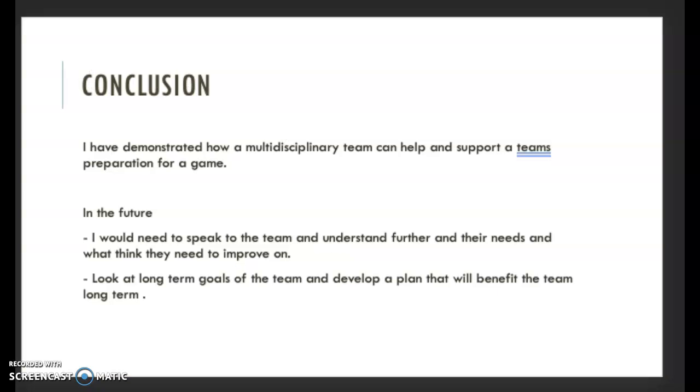So in conclusion, I demonstrate how a multidisciplinary team can help support a team in preparation for the game. I need to speak to the team and understand further what their needs are and what they need to improve on, because I've not asked them yet. And I need to look at long-term goals of the team and develop a plan that will benefit them long-term, not just in one game.